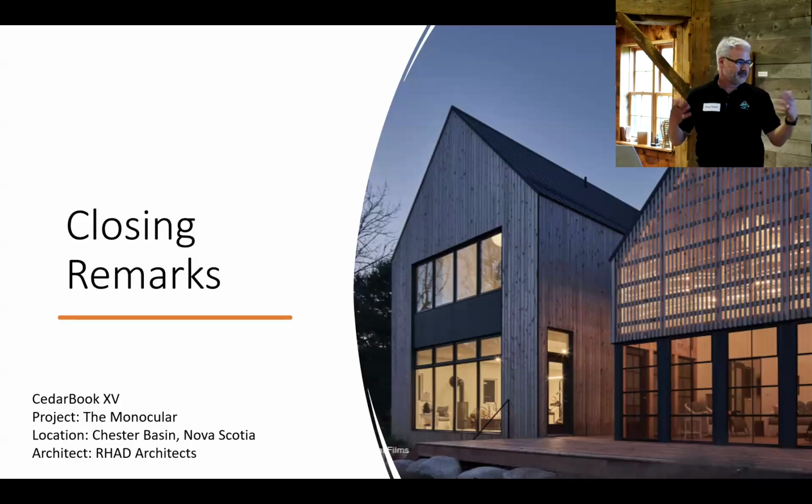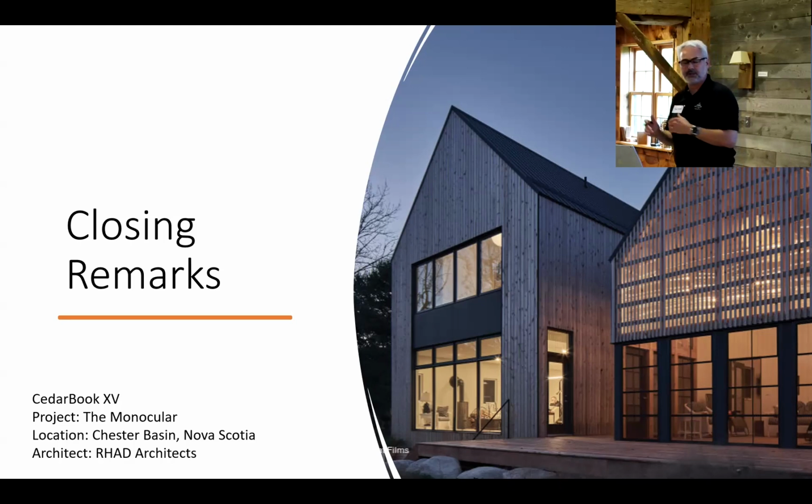This is pulling together a group of architects and certainly some of the people from Wood Source to be able to support that, and ourselves as a vendor to supply and support Tim from Wood Source. We belong to a marketing group called the Western Red Cedar Lumber Association, and that's the area we utilize to help with EPDs or market intel, dealing with items surrounding maybe fire codes in the California area or whatever it could be. One of the books that they put out is the Cedar book, and we have a few copies available.